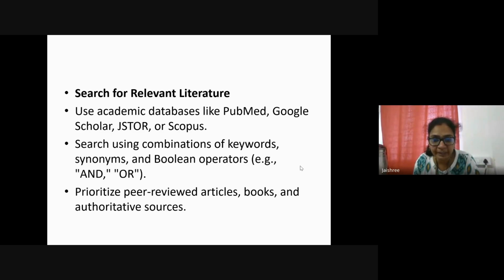You spend your time, and it is your brainchild. You literally squeeze your brain and take out an idea. So when you communicate with a journal, please do check if the journal is a genuine source.